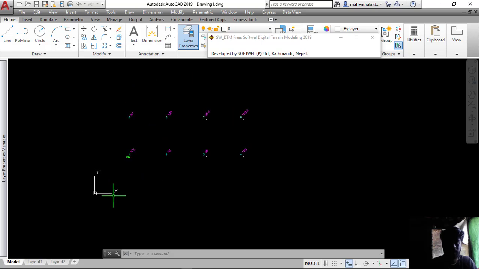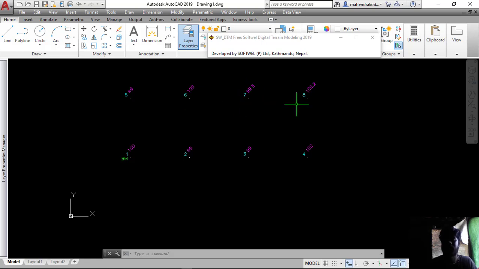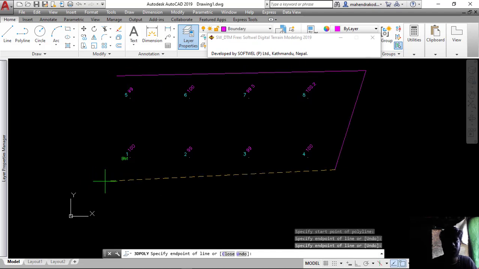5 meter away from here, 5 meter from here. This is 5 5, this is 10 5, this is 15 5, this is 20 5, this is 5 10, this is 10 10, this is 15 10, this is 20 10. Then you can do whatever you want, like you do with total station data.